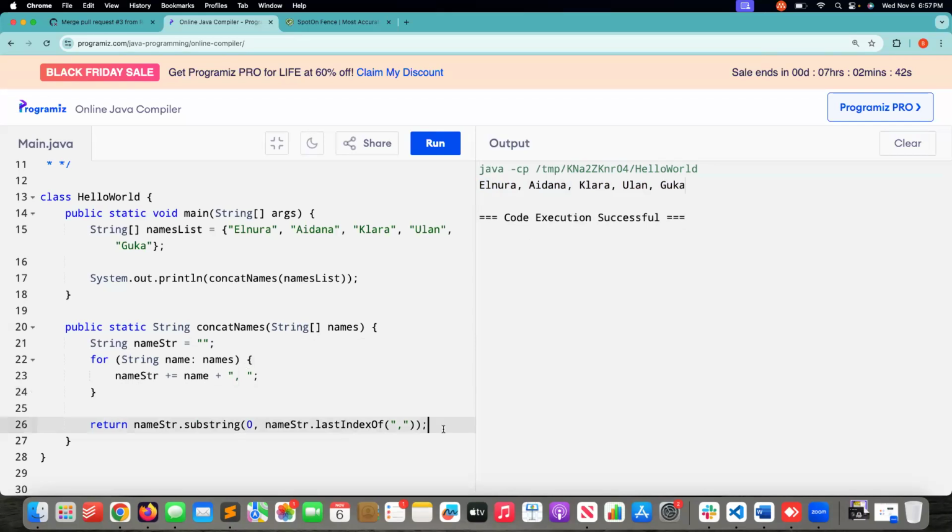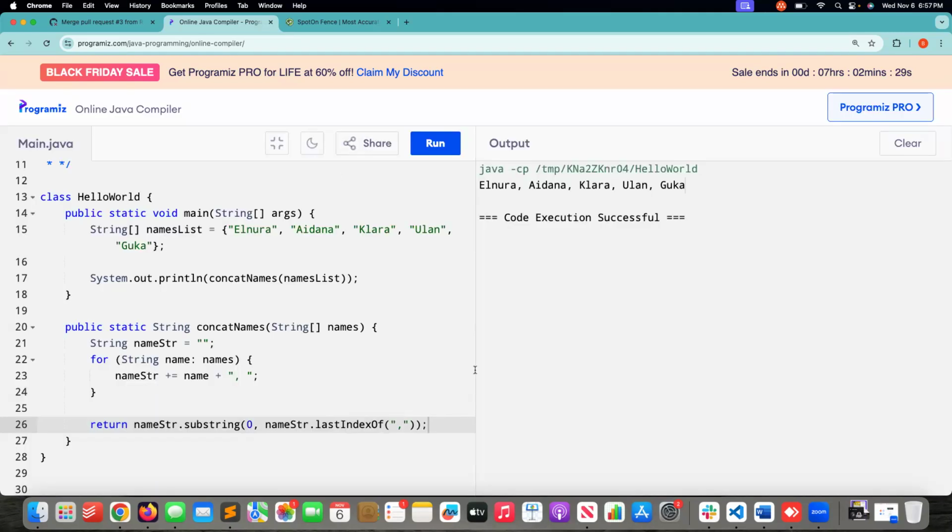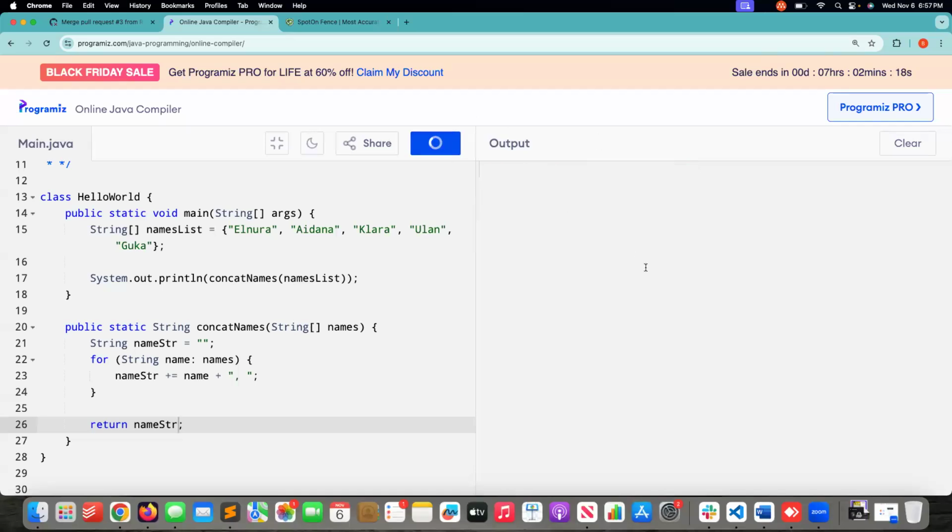But we understand the logic. Does anybody have any questions? The substring output is with a comma. Without substring, it outputs with a comma. Good question. So my question then to you is, how can I get rid of this comma?